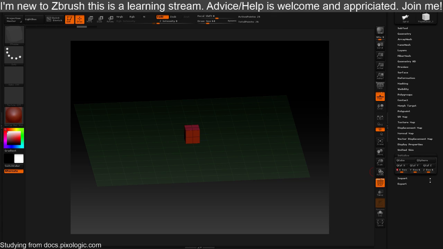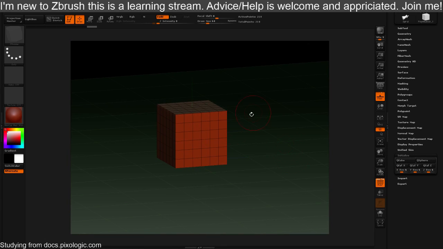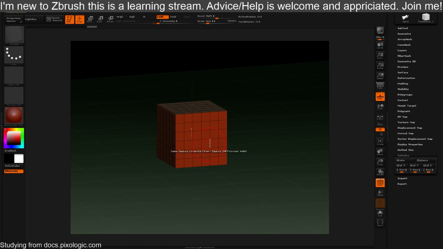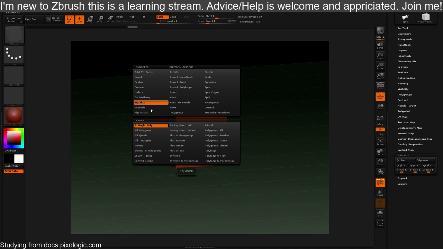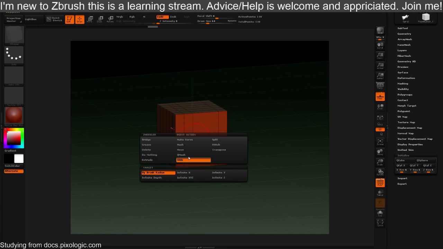So if I hover over this poly here, you can see it says Equalize a poly. Clicking and dragging will start to conform this poly to that square shape. You may have to repeat this process a few times in order to get that poly to a perfect square. And then after it has reached a perfect square, you will not be able to equalize it any further. This process works really well when needing to create perfectly square objects on your model, to generate holes or other items with when using the QMesh action.